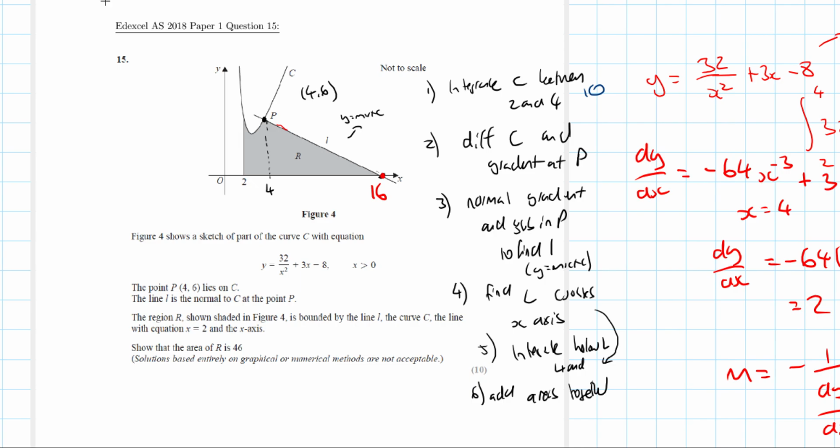So our right angle triangle here is going to be down at P, across to 6, down to 4, down to the x-axis, across the x-axis and along. We also know that this is at 6. So therefore we can just use the area of the triangle. It's going to be 6 on this one, and 16 minus 4 is 12. The area of the triangle is a half times base times height, so half times 6 times 12, which gives an answer of 36.